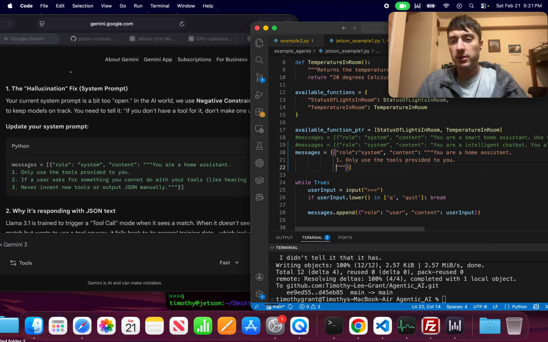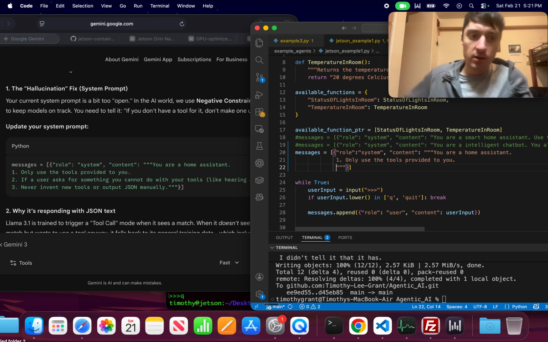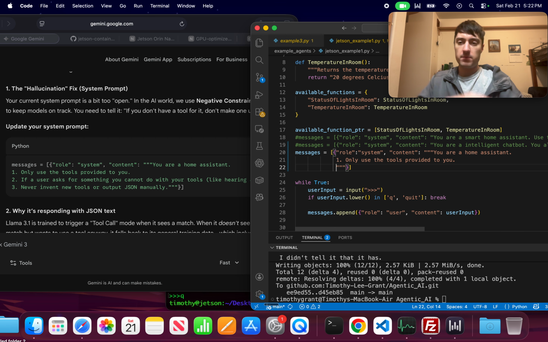So the reason that I'm typing this out instead of just copying it is because normally, if there's no learning value to it, then I just copy and paste it. But I want to also know how you get those good system prompts in so that we can develop our skills.